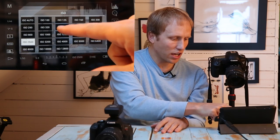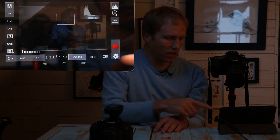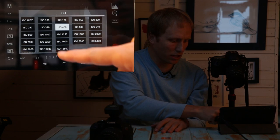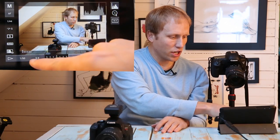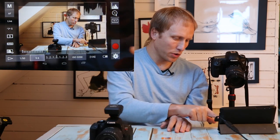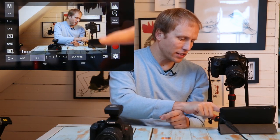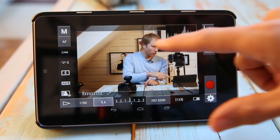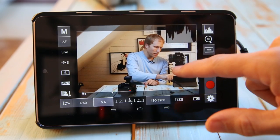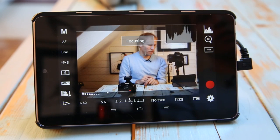You get this full screen and everything is right here — it's all touch sensitive, it's pretty slick. While you're recording you can make changes, so I can change the ISO and you can see that it instantly changes on the touch screen and also on the big screen. Let's say we're at 2500 ISO — I can go up to 3200 to get a little brighter. I can also change the aperture; with this lens I can go to f/2.8 and see that it gets a lot brighter. A couple of nice things about this: one is the ability to start and stop recording by pressing the big red button, and another is the ability to see yourself and check focus — I can touch the screen to ask it to refocus.